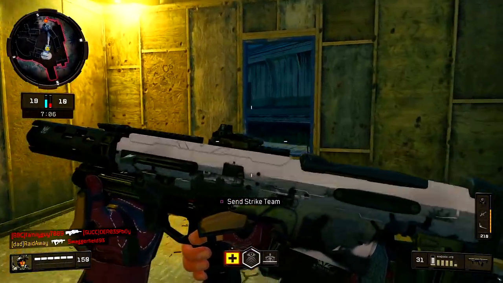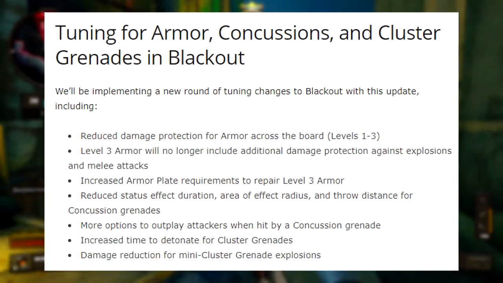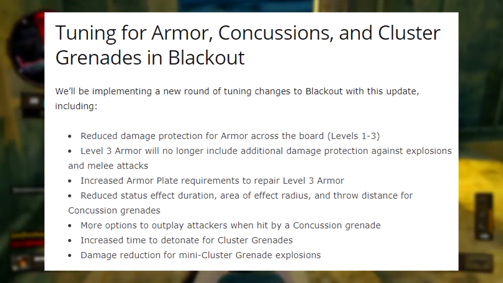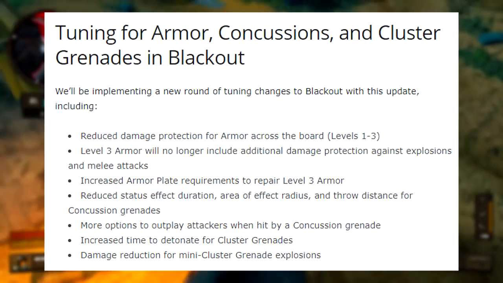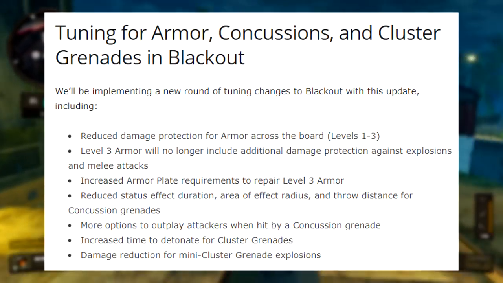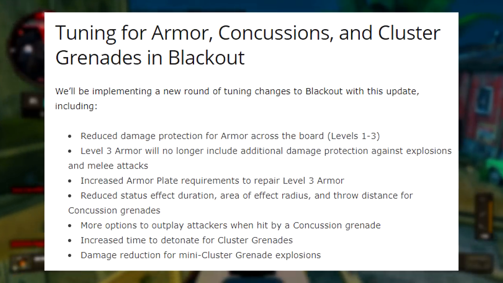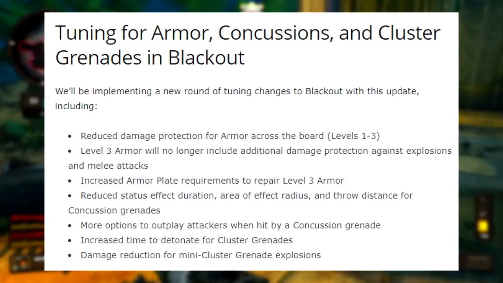Next up, guys, we are going to be moving towards Blackout here, and it says tuning for armor, concussions, and cluster grenades in Blackout. We'll be implementing a new round of tuning changes to Blackout with this update, including reduced damage protection for multiplayer across the board, levels 1 through 3. Level 3 armor will no longer include additional damage protection against explosive and melee attacks.